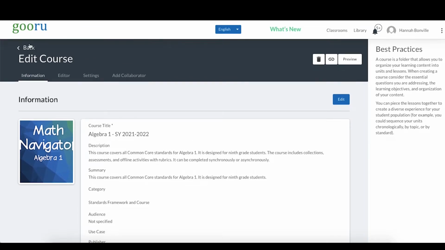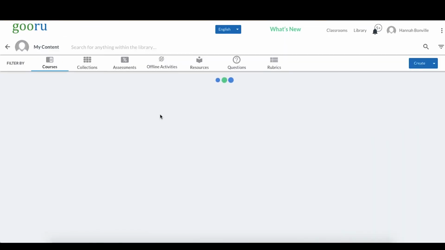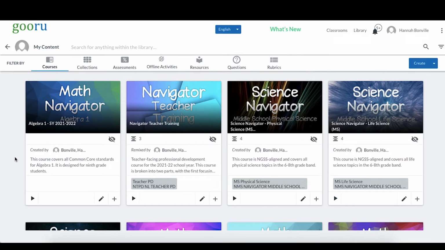And I am going to take you back out to your library. I know I promised I would stop doing that, but I just want to show you on the course card, I can see my summary fits nicely in here. So I've got the length correct. And now it looks like the only thing I'm missing is the framework to which I am going to attach this course. And we can actually see here, so I've got 3 units, 4 units, 4 units, nothing, which should make sense because I haven't built any units of content yet.